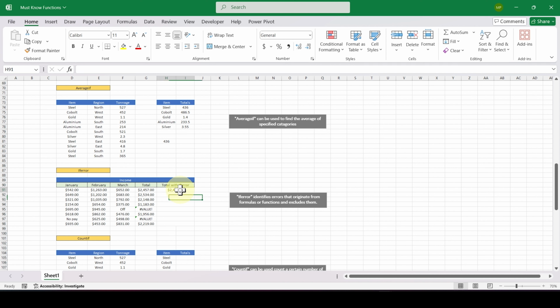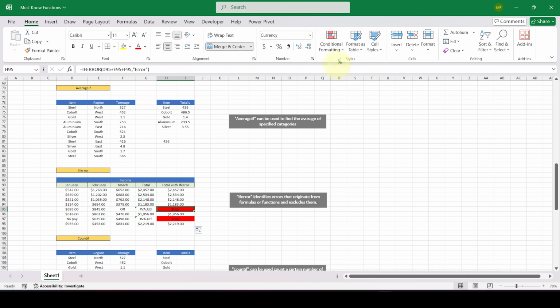Or I can just come back to these double quotes here, type in a specific word that I want to use. I'll press enter to that. Click, hold and drag to fill in this column. And you can see that the word error has shown up. And why is this with a red background? Because I have used some conditional formatting for the word error. And I'll show you how to do that.